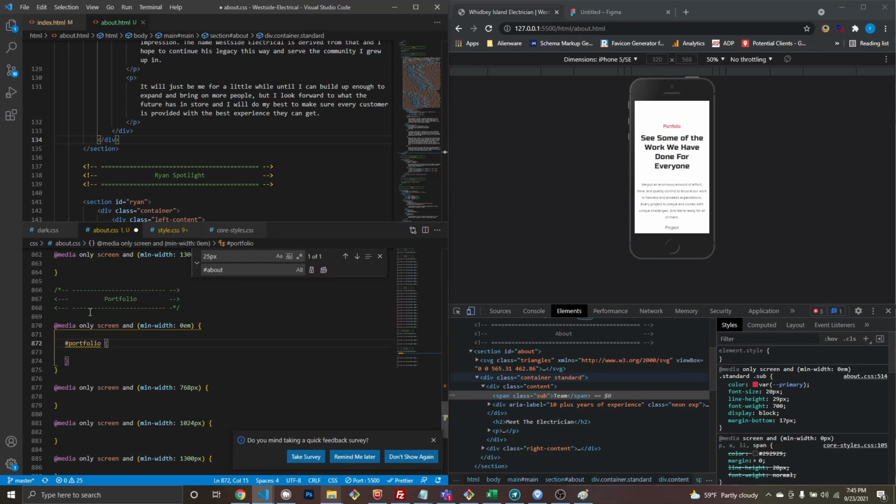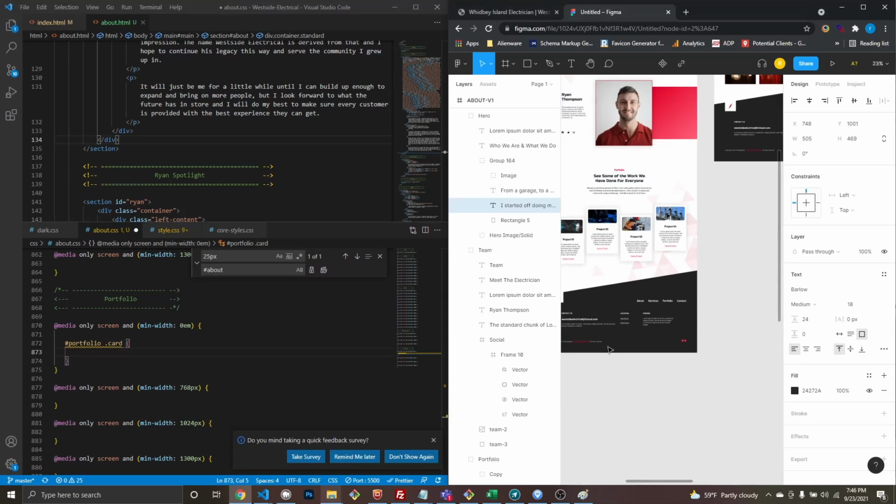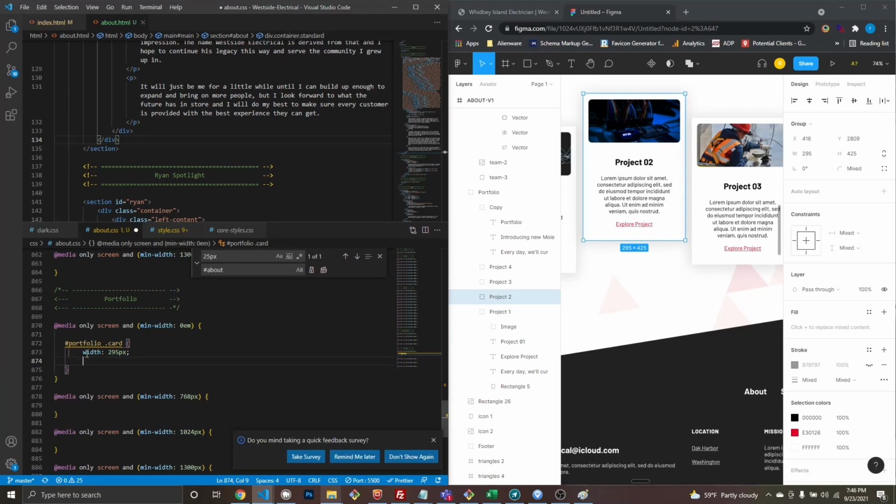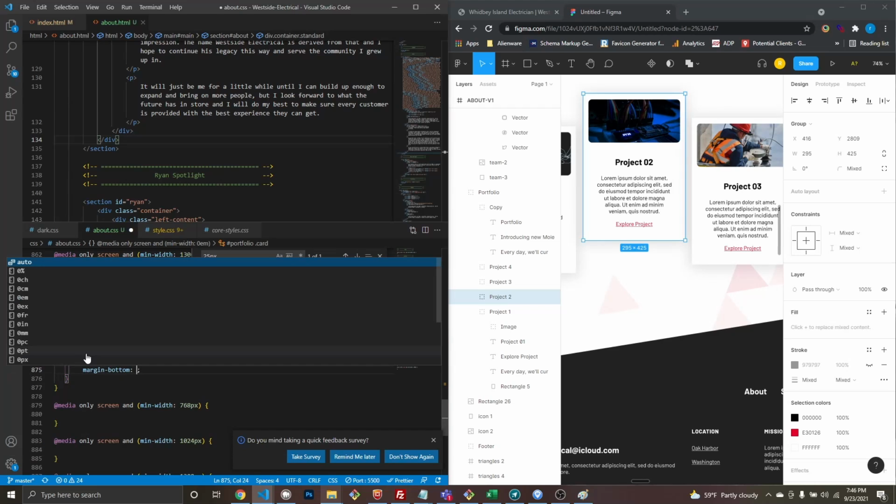So let's hit portfolio.card. Now, I think, yeah, 295, so I think these can fit. So width of 295, margin auto, margin bottom.